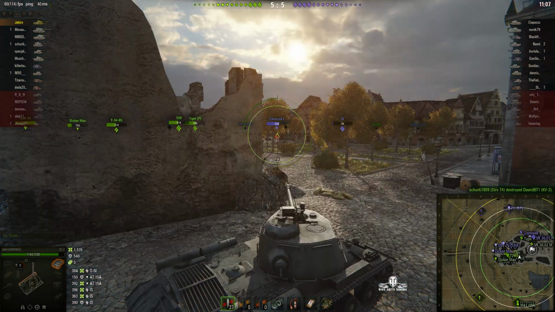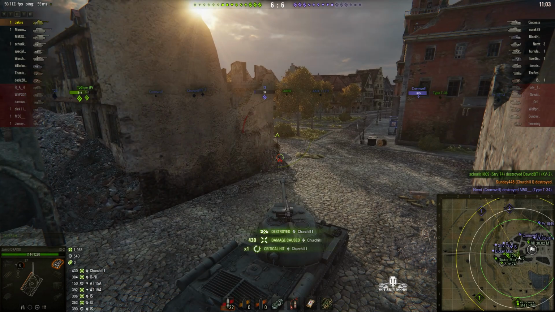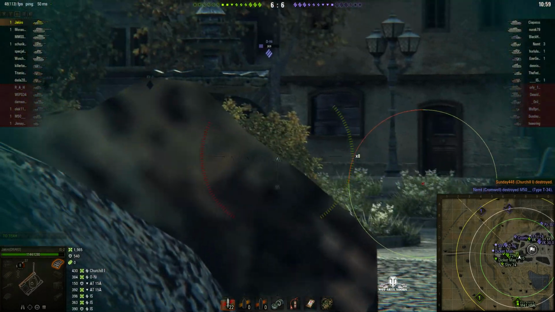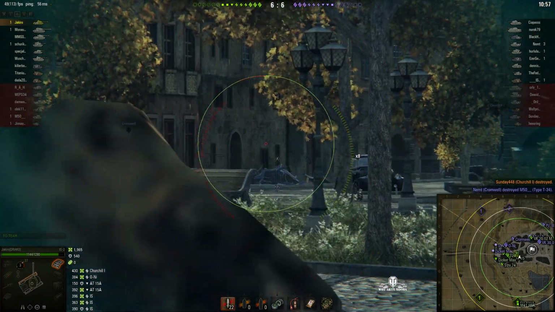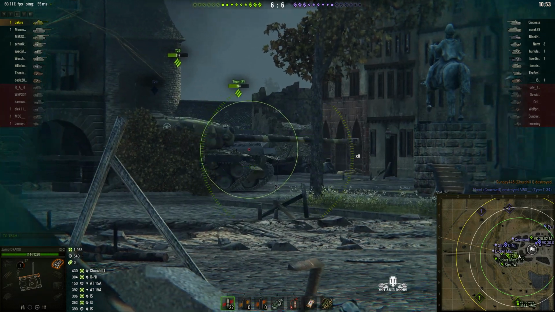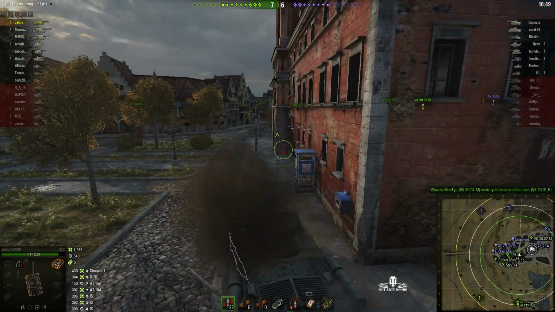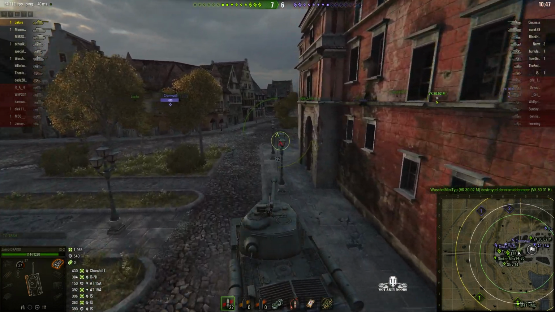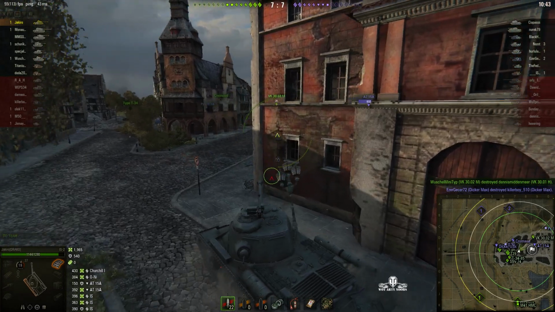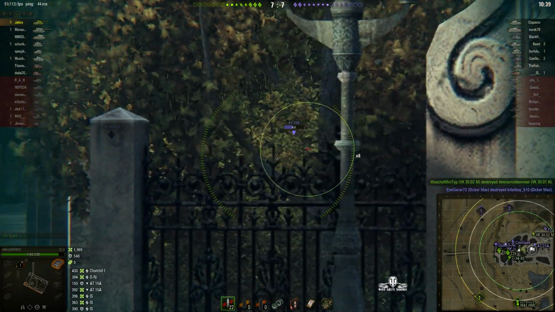They've pulled back. There's a Churchill one. Out of the game just like that. That was a high roll. 430. Nice one. First kill. No, that's one of ours. It looks like the enemy seems to be backing off now. I think they've suffered a lot of damage in a very short period of time.